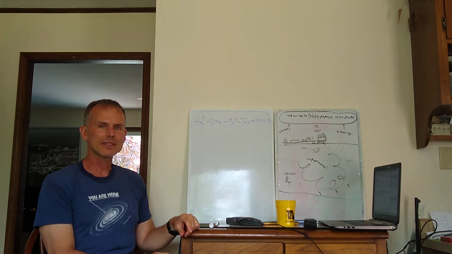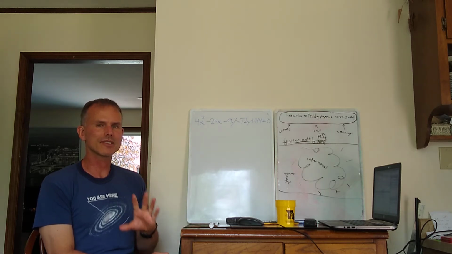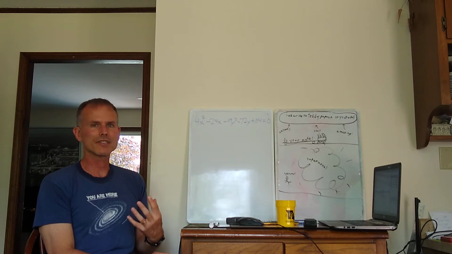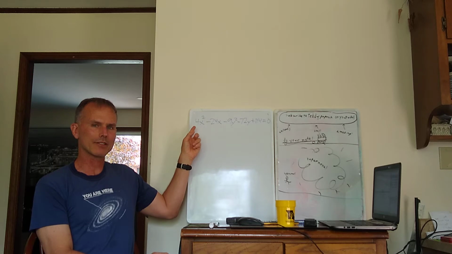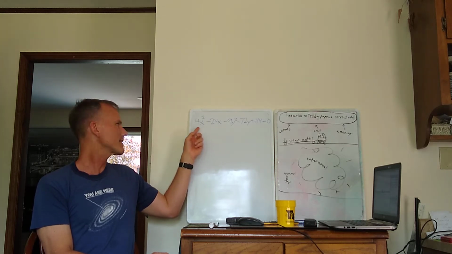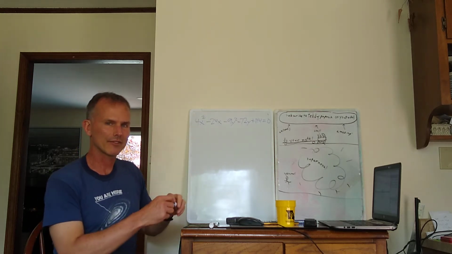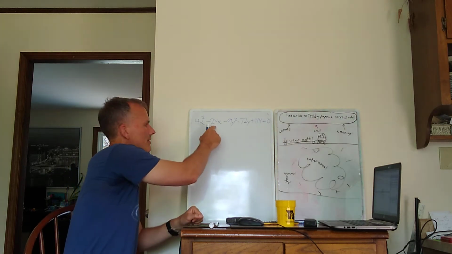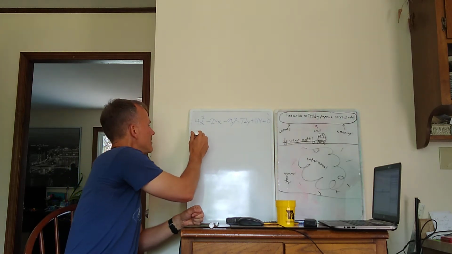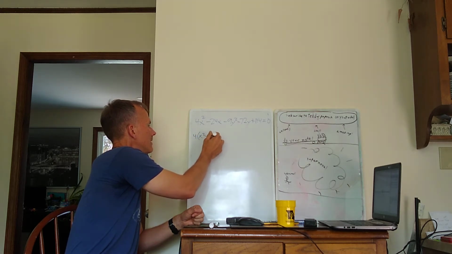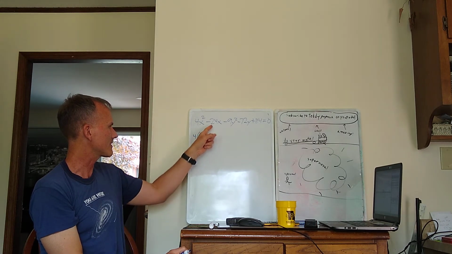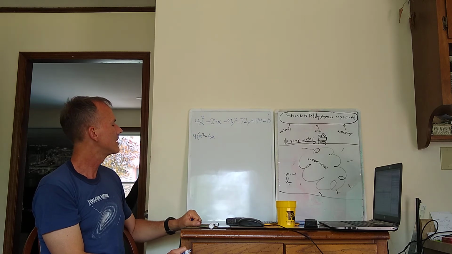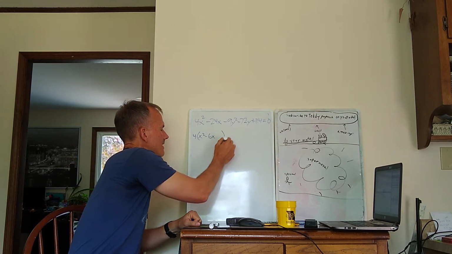So what I'm going to have to do, and if you pay very close attention to each step of this, you'll be able to do these just fine. In order to create a perfect square trinomial in x, the first thing I'm going to have to do is factor a 4 out of both of the terms that have x in them. So I'm going to put a 4 here, and I factored it. You see, 4 times x squared is 4x squared. 4 times negative 6x is negative 24x. And then I'm going to leave a space there.